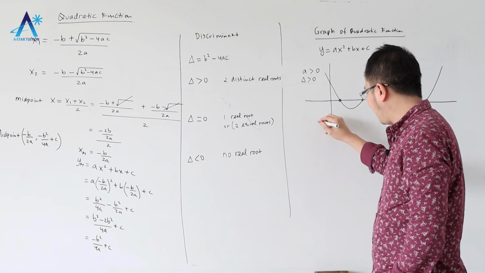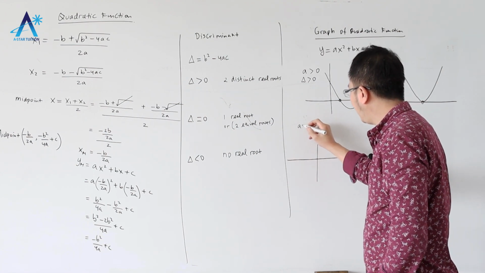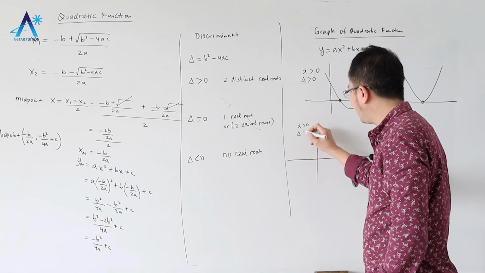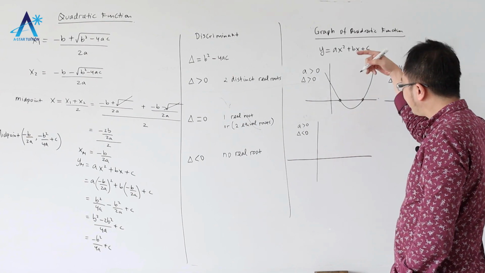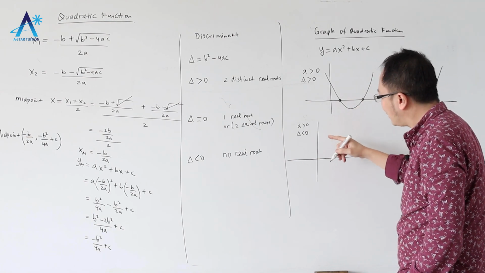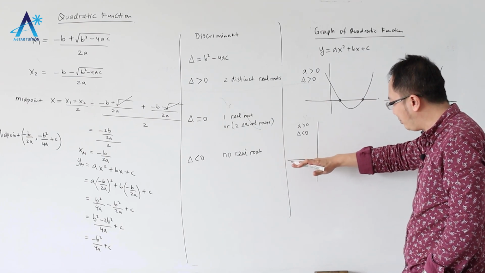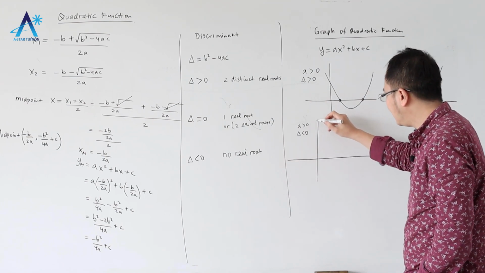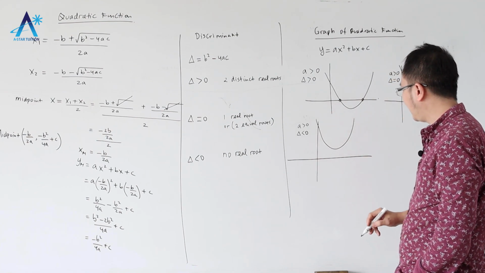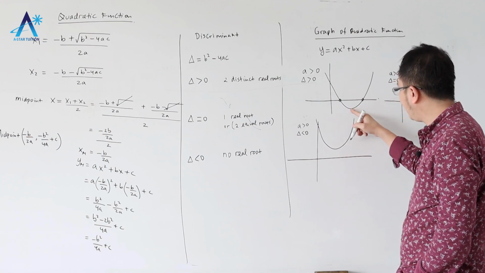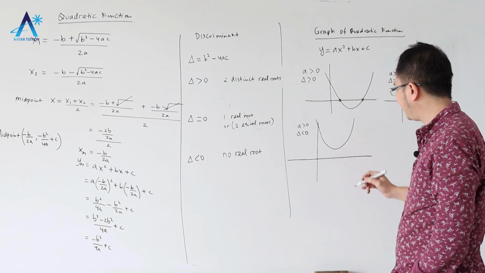Next is the graph that has a positive and the discriminant is negative. This is another concave up graph which does not have a real root, so the entire graph has to always be above the x-axis. The graph would look as the following. This is what we call the turning point, the midpoint, turning point.